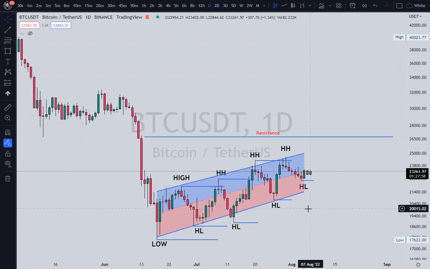Look at this. We have a channel here, but this channel, in my view, is not bullish because there are a lot of points that are common with different waves. For example, this wave to the upside is covered with this wave to the downside. Again, this wave covered with this wave. So this structure, in my view, is not bullish.